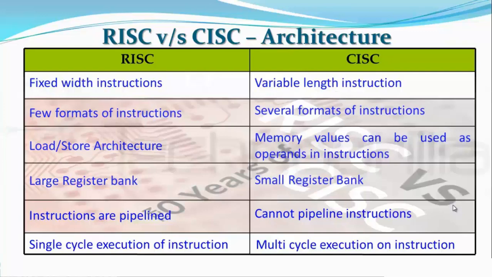As registers are faster than all other forms of memory, it adds significant speed in the case of RISC. As register involvement for processing is more in RISC, it uses a large register bank compared to the register bank of CISC. As I have stated earlier, the instructions are equal in length in RISC, so prefetching and pipelining of instructions are possible, which is not possible in the case of CISC. Later I will explain what pipelining is.